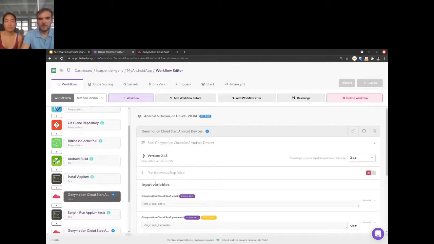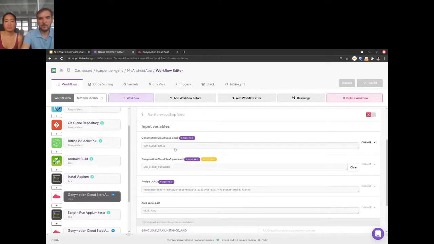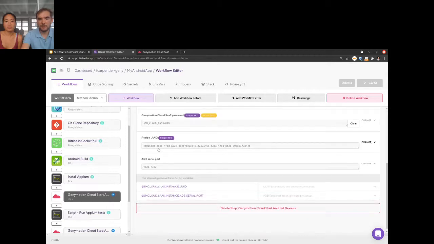We have a step to run Android devices. This is one of the integrations we did with the Genymotion Cloud. So here you will be able to connect to your Genymotion Cloud account, and you will be able to specify how many devices you want to run.